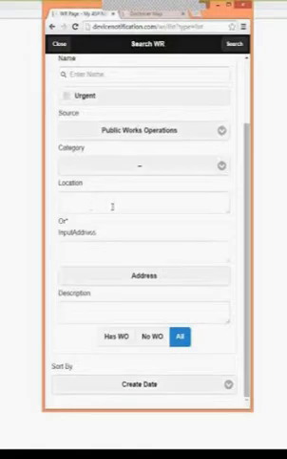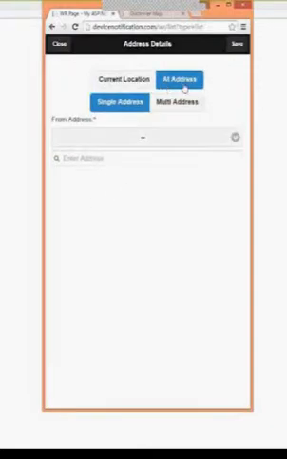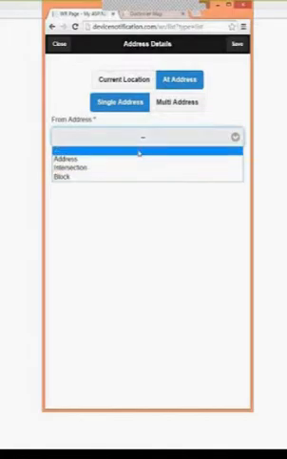There can be a rough location. There can be a GIS verified address location if you have proper GIS, where we can get nearby location. We get a lat long and match against available addresses against that lat long, or you can do by an address and a single address and a multi-address point. Any address is verified at 3 levels, depending on how good your GIS is, or if you don't have any GIS, we can default to the basic Google or Bing geolocator and get a hit against it.